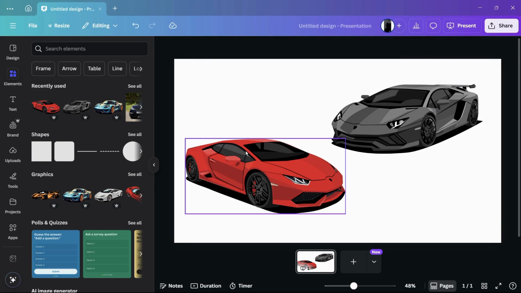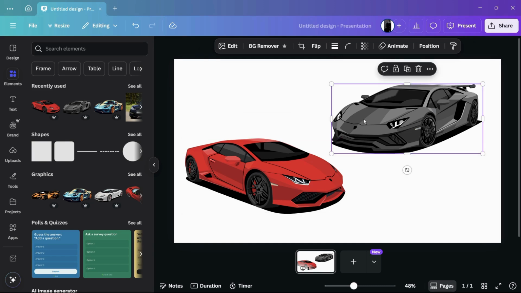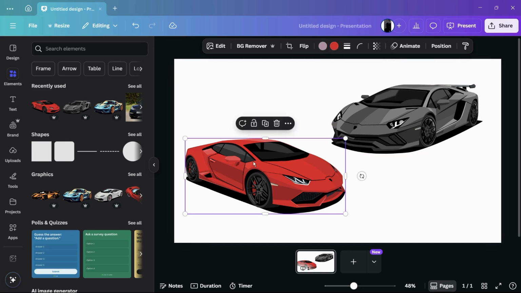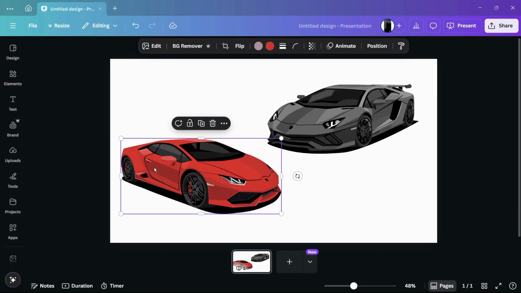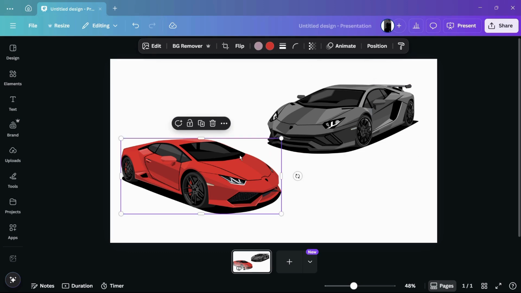Now one thing you can notice is that if I click onto this car, it is giving me an option to change the color of this car, and for this particular car you cannot change the colors. So in order to change the color for this car, I can do that very easily using the color picker. So here is the situation: I want the color of this red car to be exactly like this gray car. So what I can do is simply utilize the color picker tool and select the shade of this car so that this car also has the same color as this car right here.